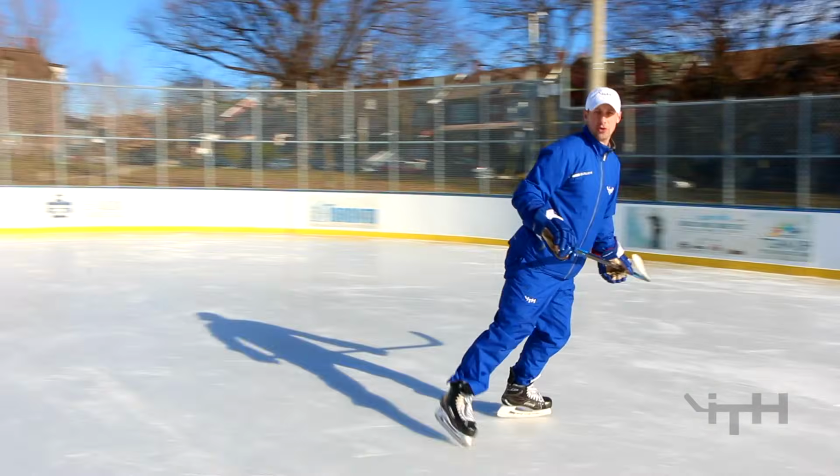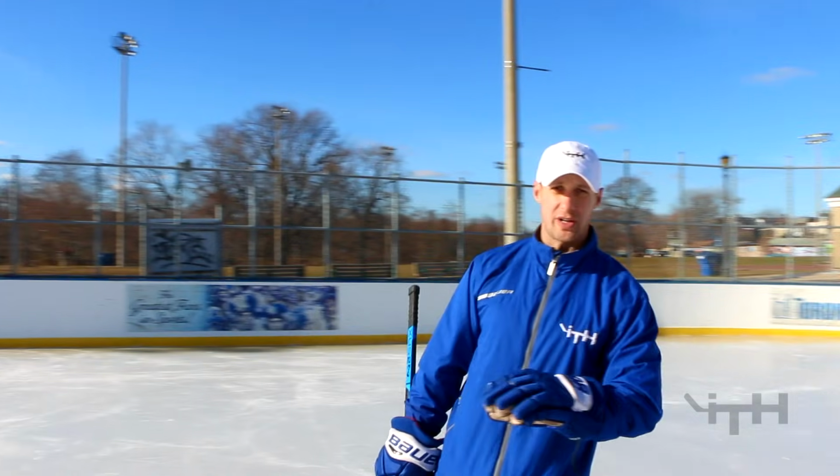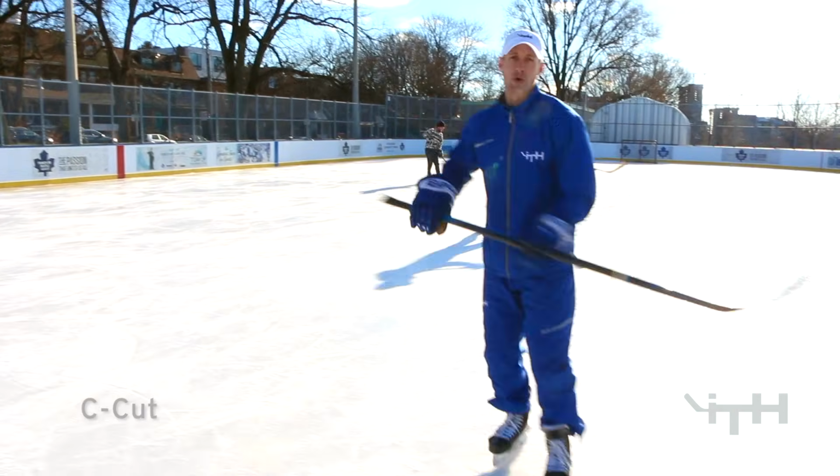And then what we're gonna do is break down each of the components. So we'll just do the C-cut. We're just gonna be doing the outside edge kick and focusing on the crossover, but we'll break it down into its parts just to try to perfect this motion. Okay, so first one we're gonna do is just focus on the C-cut.